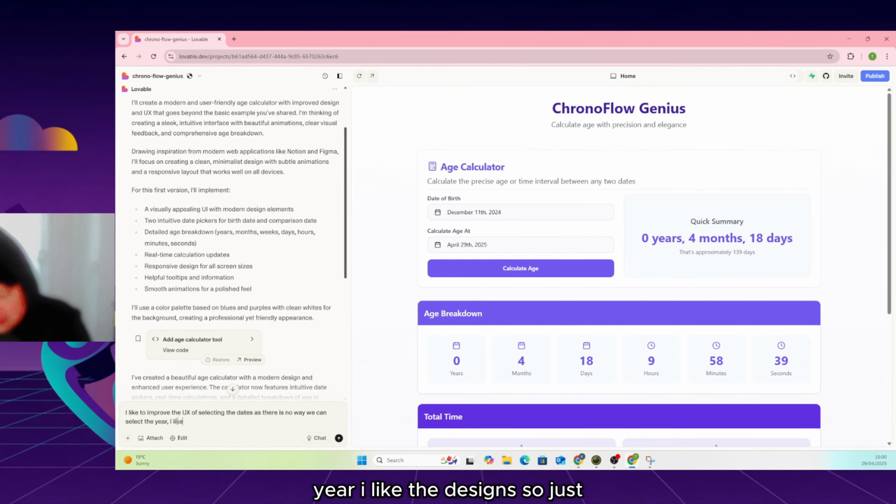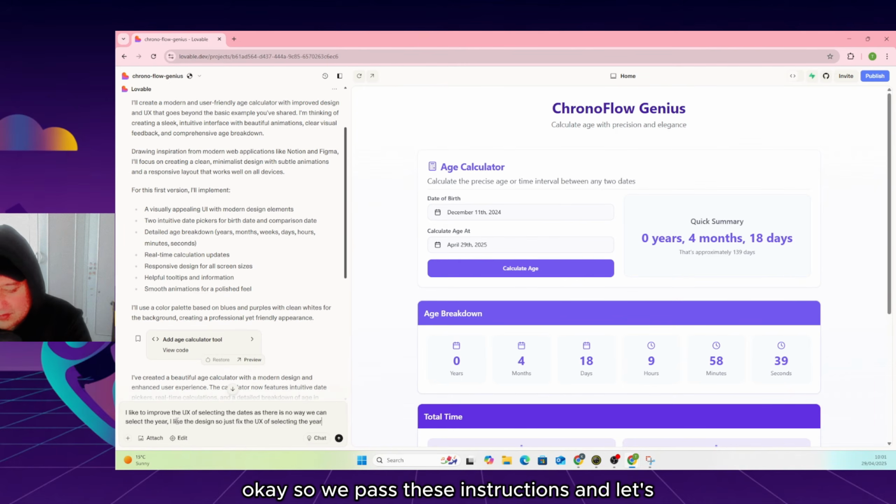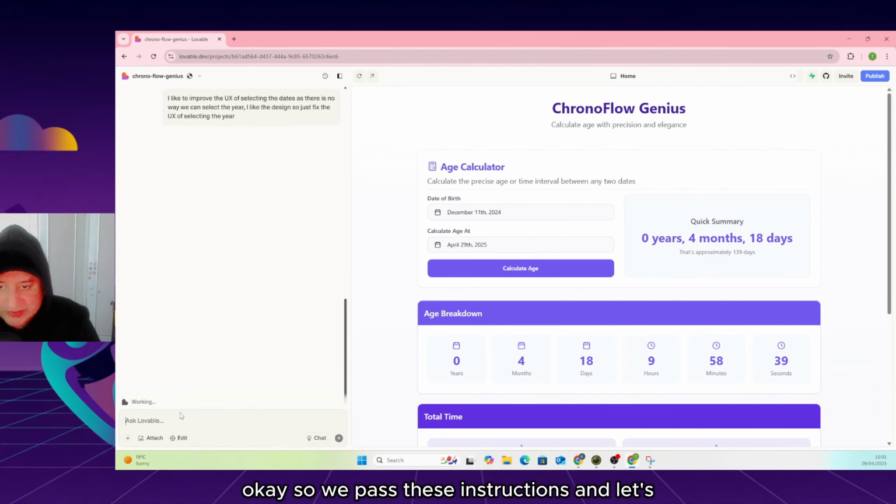I like the designs, so just fix the UX of selecting the year. Okay, so we pass these instructions, and let's see what we will have.